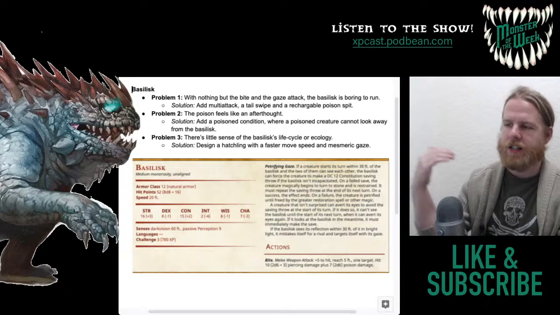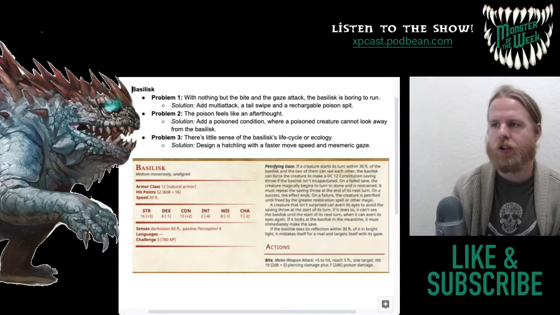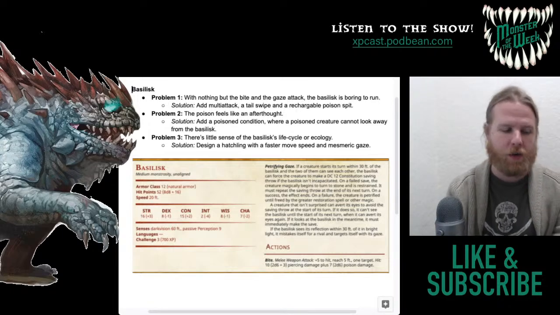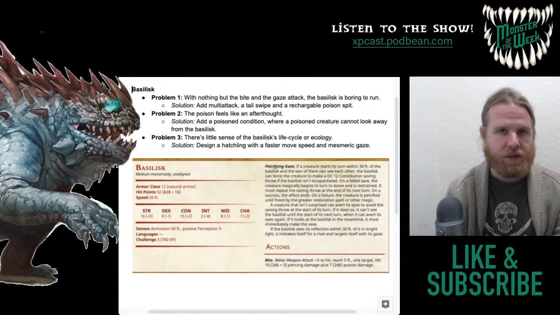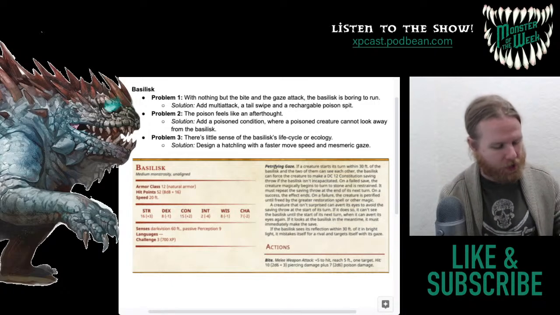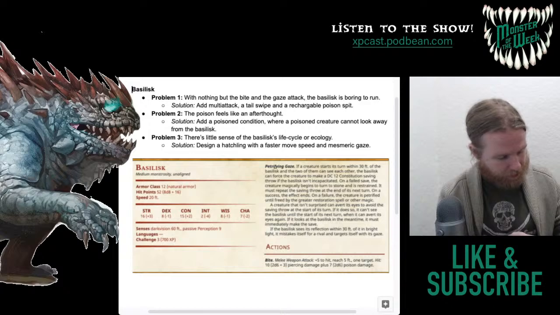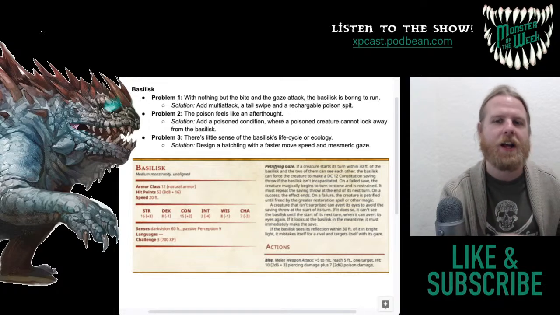So rather than just kind of stacking on a little bit of damage, which, you know, we have here, and that's fine, I would want to maybe add a poisoned condition and deal with, like, what is the evolutionary reason that this monster has this poison? You know, how does it help it do what it does? If the conceit here, which I think is cool, right, the conceit is that the gaze attack is a way to slow down its prey. Its prey starts to run away. The basilisk looks at it. They turn to stone.